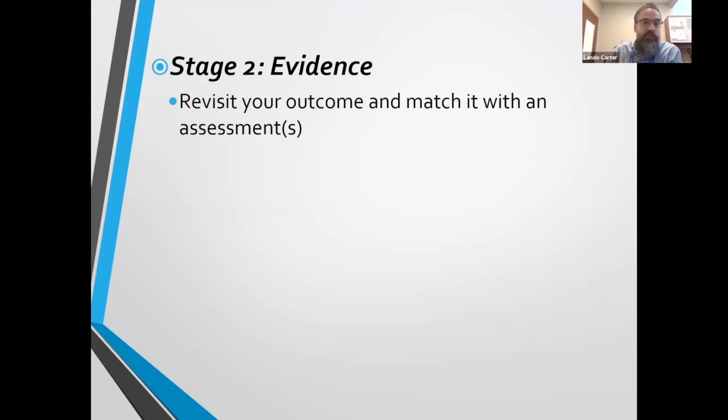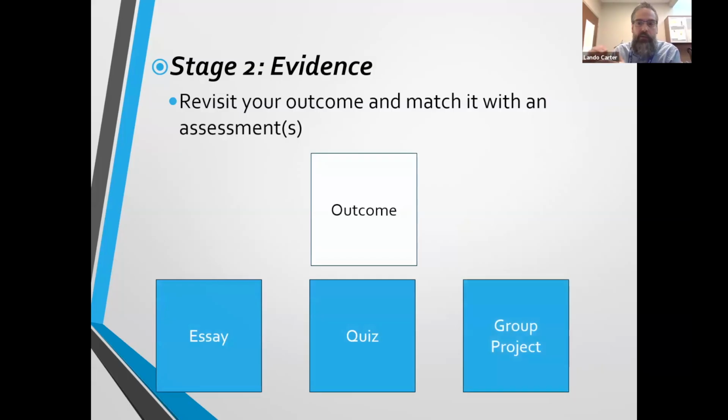I want you to try to match it with an assessment or a set of assessments. It might actually be several, okay? So you've got your outcome, and take a moment to think about, what is the matchup? What is the match game that makes a good match between your outcome and a way to get evidence of their learning? So think on that for just a moment, and then we'll do a little sharing.